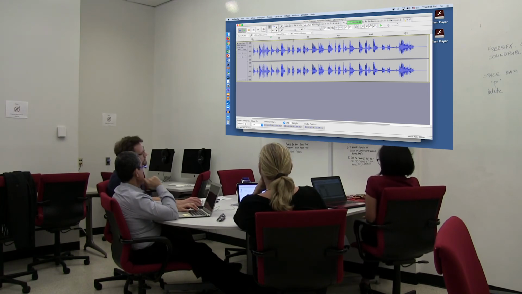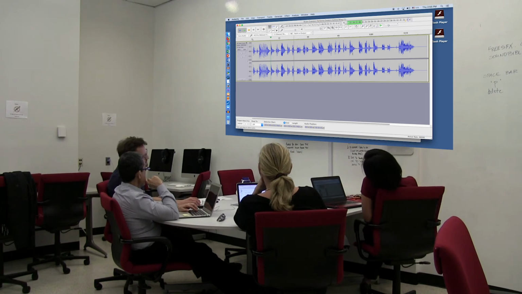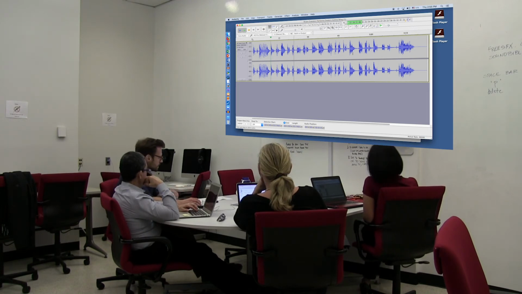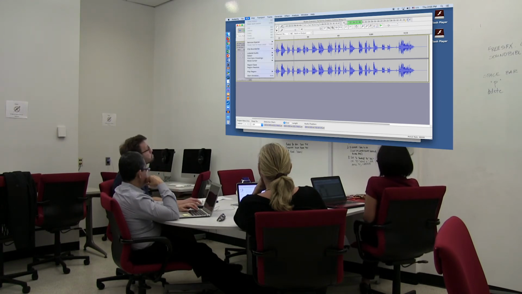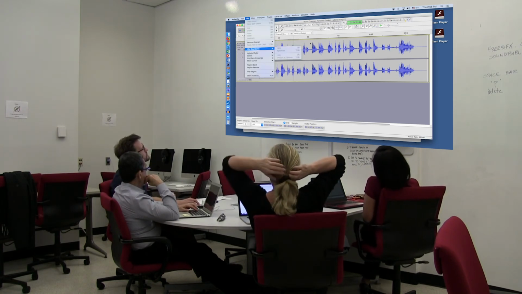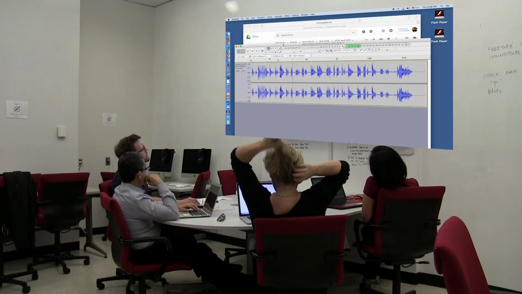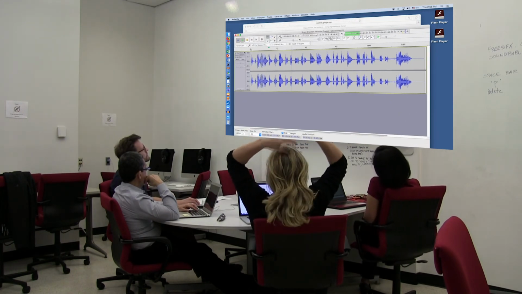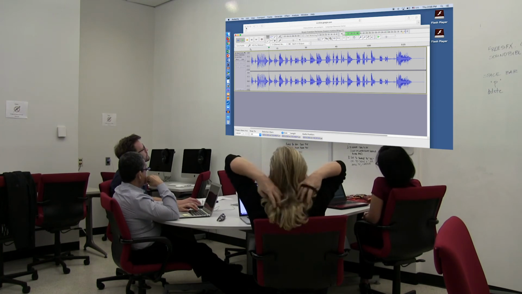To do that, the first thing that we need to do is split the audio, and there's a few ways to do it. We can go to Edit, Split Boundaries. It's not highlighted. Oh, we don't have this right here.